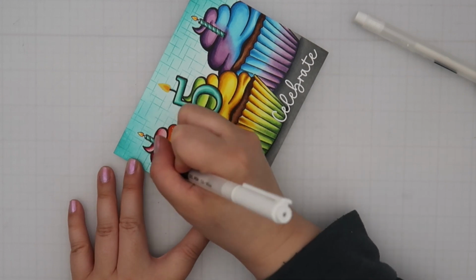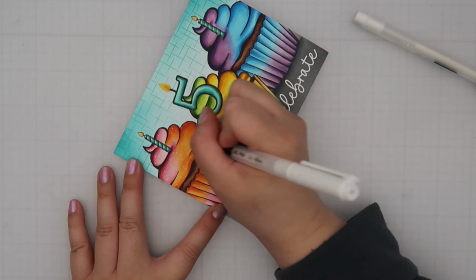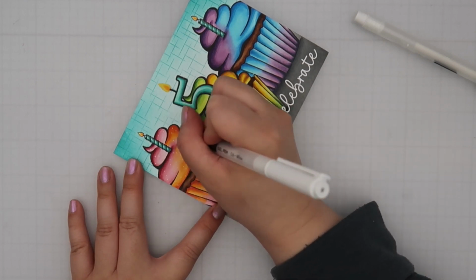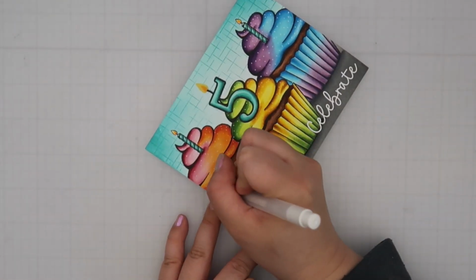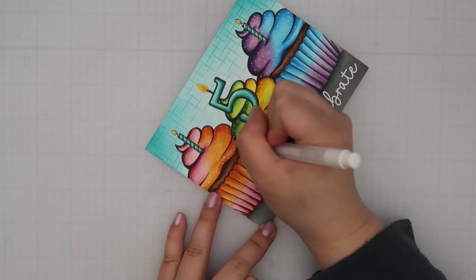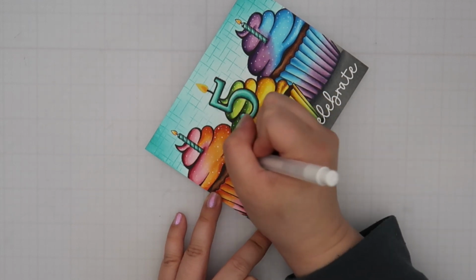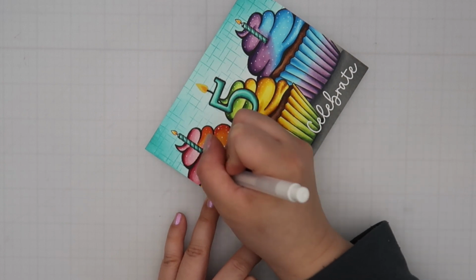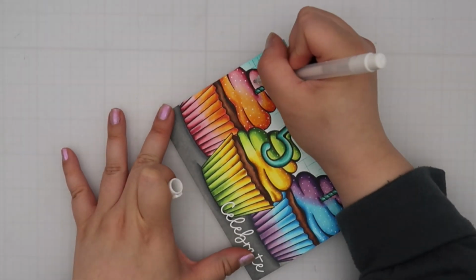Here is where I add the gel pen. I got a set of 3 of these. These are the Arteza white gel pens. They come in different ballpoint sizes. So I use the 0.6 and then the 1.0. The 1.0 is obviously thicker, and that creates more of the depth on the little glitter bits. And I think it just adds to it. It makes it look like it's glowing or glittery. And I think it's really pretty. So this is the card.